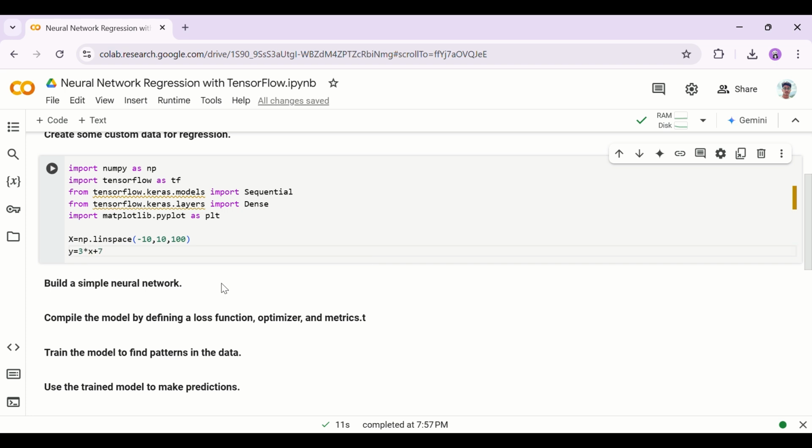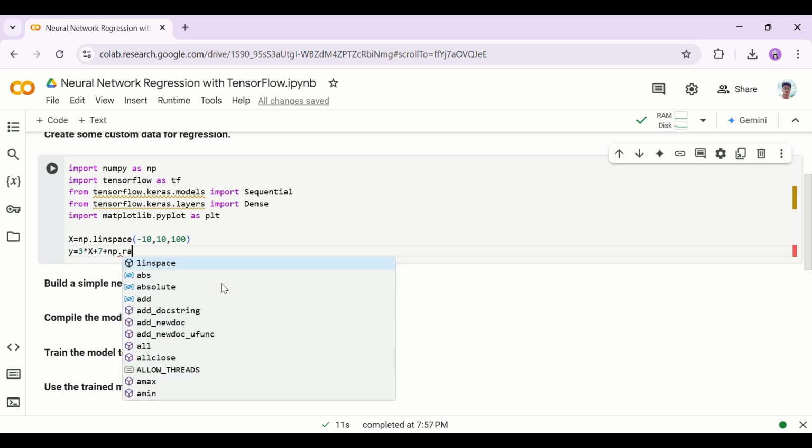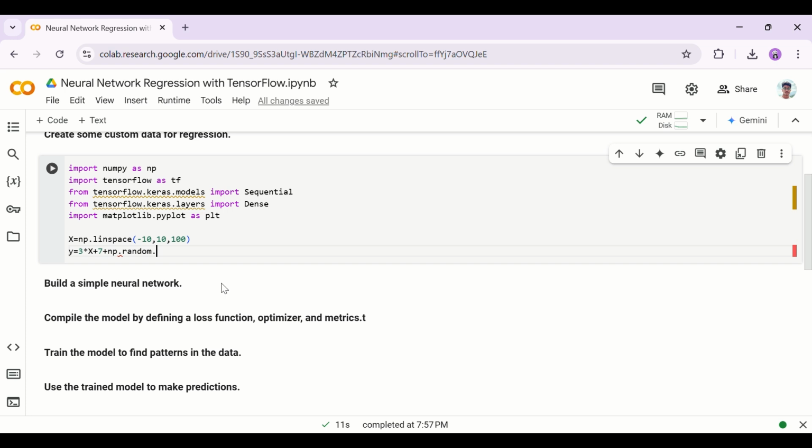Now we'd better add some noise as well, just to get a proper model. I'll be having 100 noise values from 0 to 2.